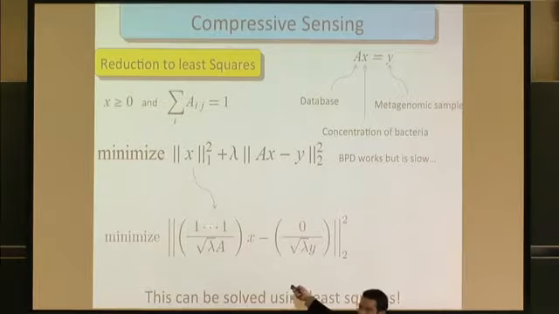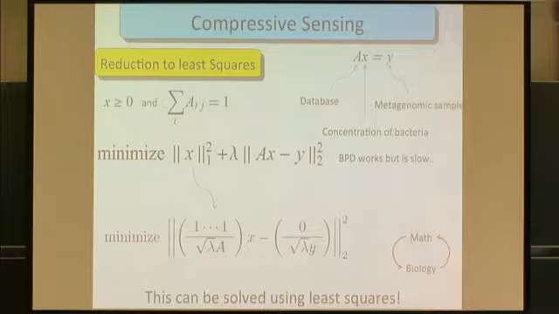So this is a matrix, and this means that the first row is 1s, and then the rest of the matrix is root lambda times A. So that's not a division sign, that's just telling you different rows. Same thing over here. This is a column vector where the very first entry is 0, and then Y is everything down here. Now this is actually really rather surprising, and one of these cool examples I think of where the math informs the biology and the biology informs the math, because the reason why people were looking at sparsity promoting techniques in the first place was because least squares overfits terribly, right? But in this case, just modifying it ever so slightly, these two are exactly equivalent.